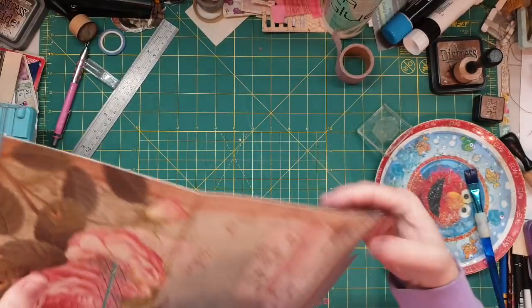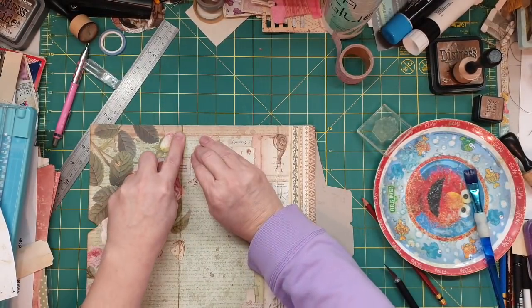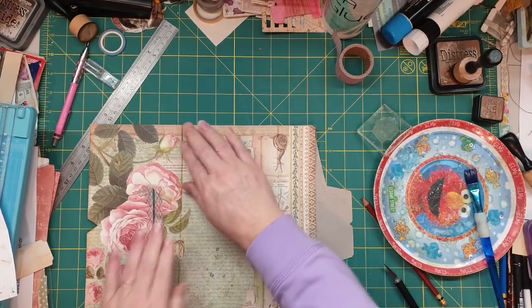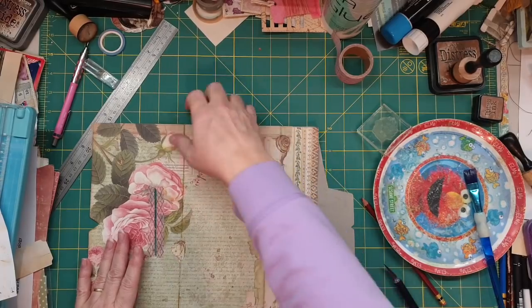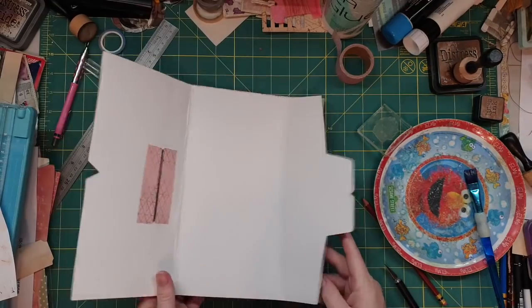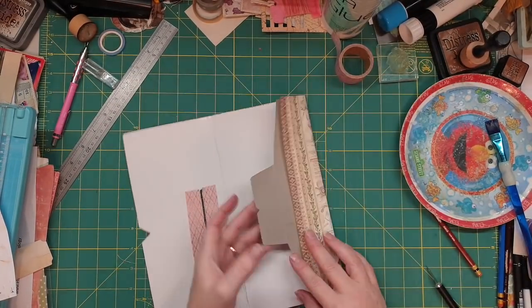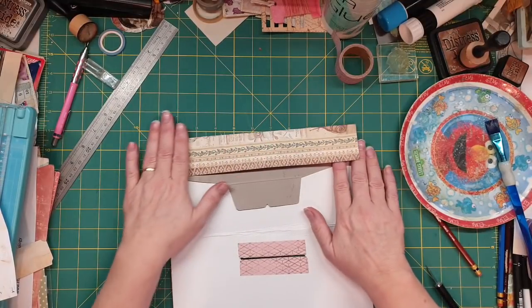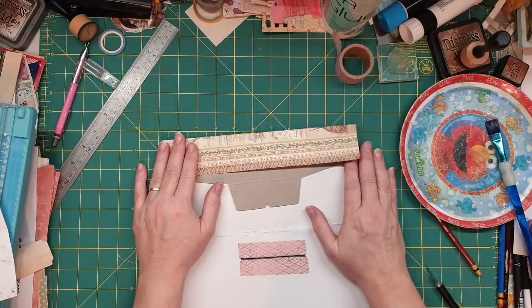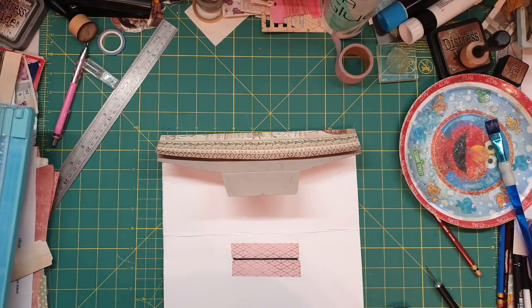Now, I'm a tad worried about these. I think I might even stick some washi tape or even some sari silk or something on there just to give that a strength. See how it's gone a little bit, which often can happen. So, okay, now this is going to be the tricky bit. What we need to do is that little piece that I had left over. Here it is.